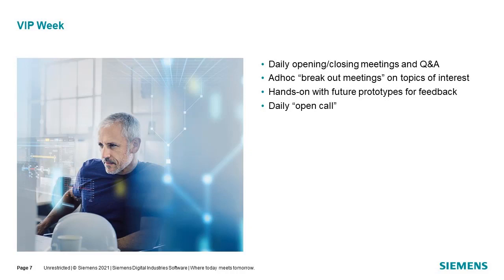The other thing that we will try to do on occasion is give you hands-on with an early prototype of some future function and get your feedback on that. That would be something not being released with this EAP cycle, but might be something coming in a future cycle 6 months or 12 months down the road.